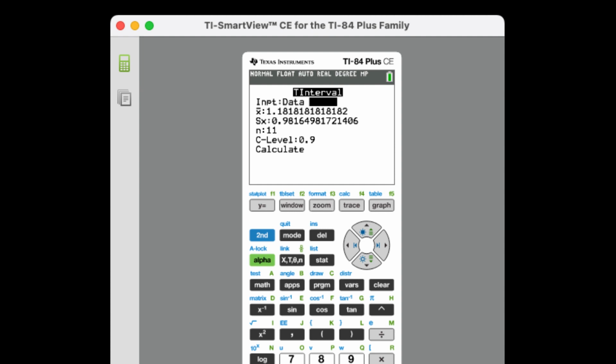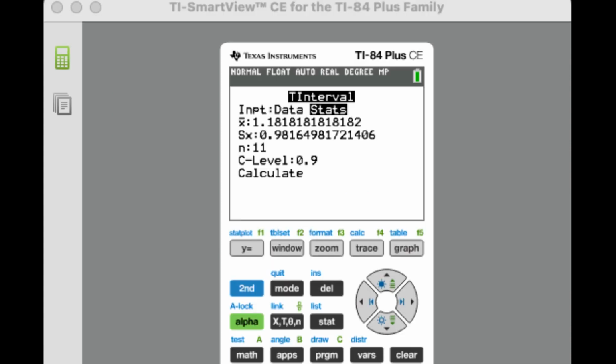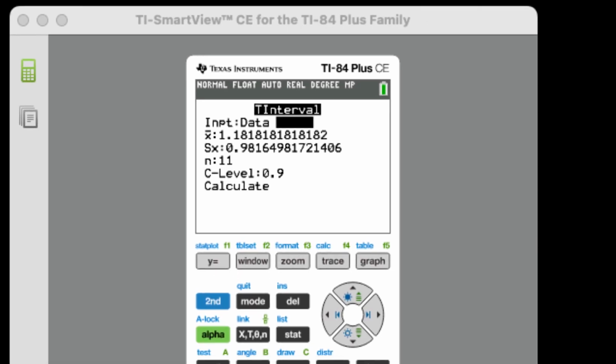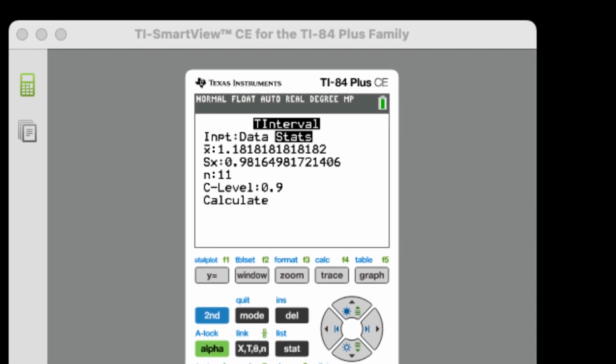Is that right? I want you guys to take a good look. Why are you guys so happy with this? It actually remembered what you did in one variable stats L1. All you got to do now is change the confidence level. Good job. And what is it? 0.95, okay?